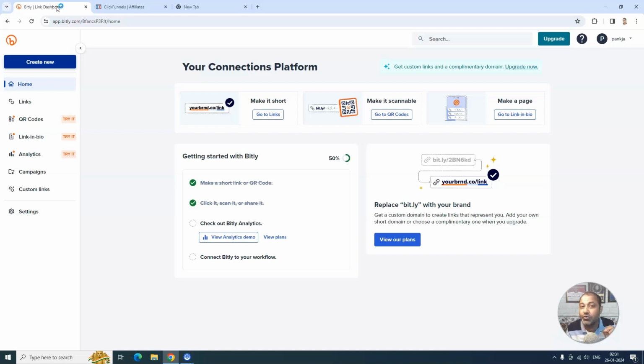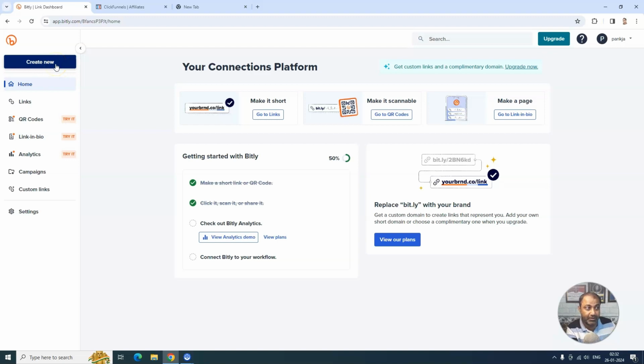So simply go and create your account with Bitly. And here I am assuming that you have created your Bitly account, and then go and log in to your Bitly account. And then after logging in to your account, what you have to do is simply click on the button that says create new.